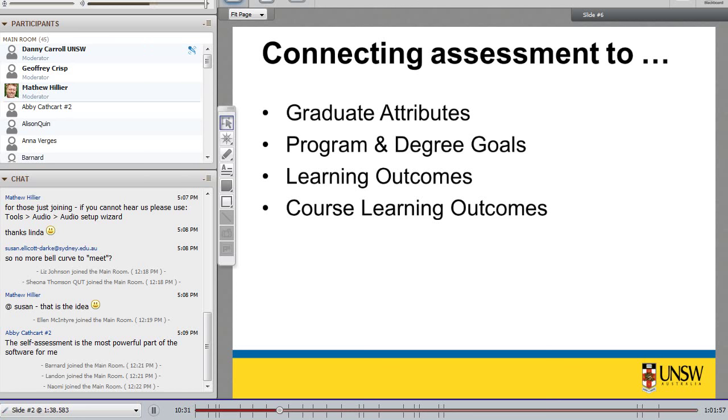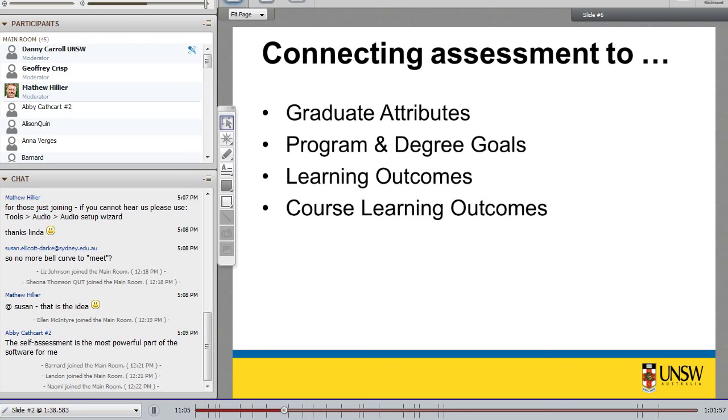So in the business school, our degree goals are reasonably generic, but quite workable for us. They run along the lines of written and oral communication, critical thinking, discipline knowledge, teamwork, and ethical and social behaviours. And in 20 or 30% of our courses at least, all of the ones that are using Review in the business school, we have very detailed and granular data about students' achievement in courses, over semesters and over years, in the long-term fulfillment of that.